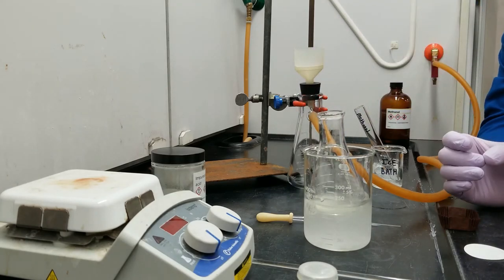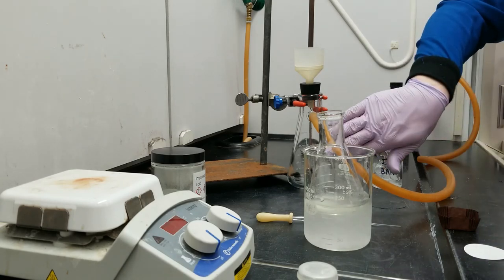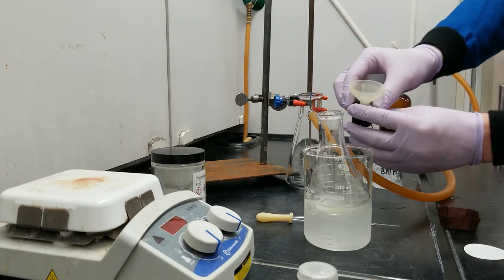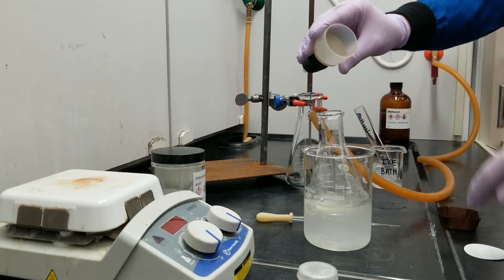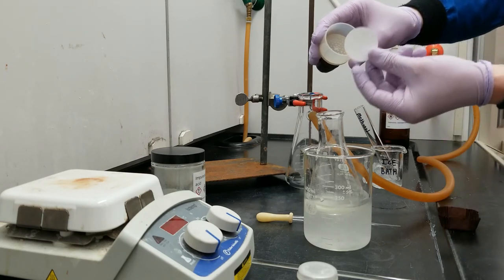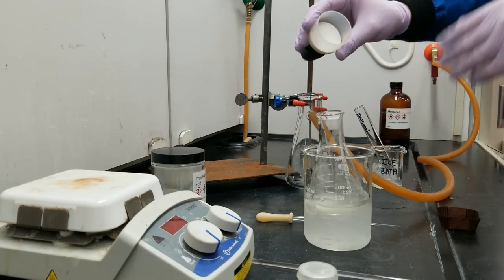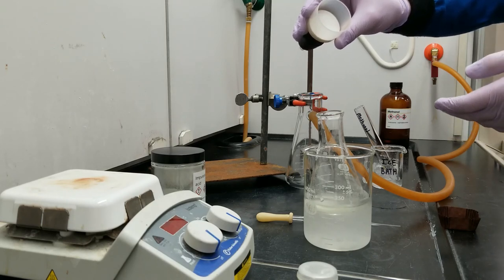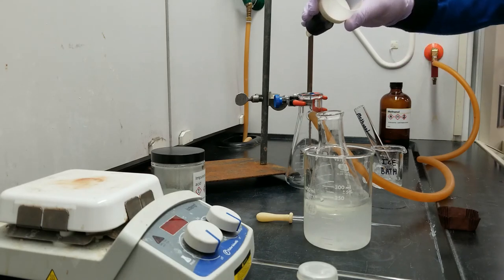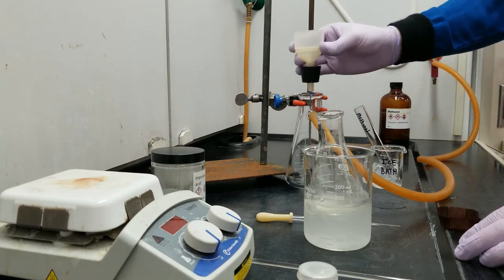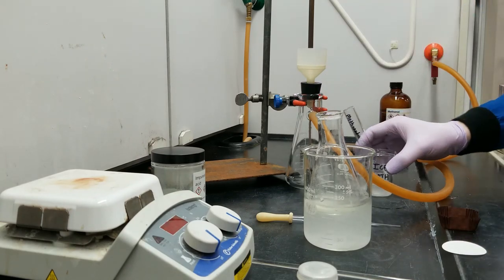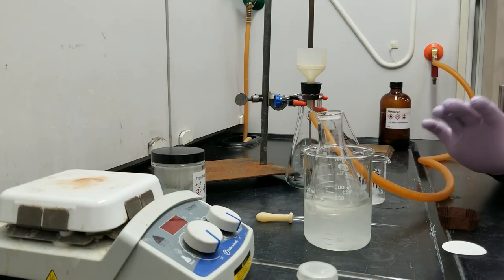In order to collect that, we are going to use vacuum filtration, which is this setup right here. So here's my filter funnel. And this is called a Buchner funnel. Which has a cup for sample collection and a bunch of holes, which allow it to pull vacuum and liquid through those. What I'm going to do is I'm going to take a piece of filter paper and cover that up. I'm going to wet this down, same as the piece of filter paper earlier. And then I'm going to pass my liquid through this. And all of the solid that we've worked so hard to recrystallize so far is going to be trapped on the filter paper so that I can collect it and get a melting point for you guys.